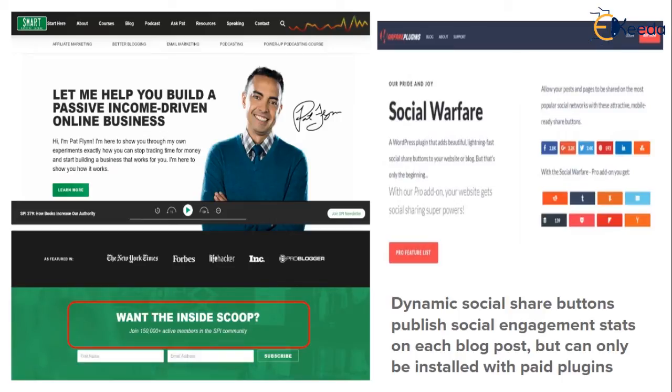Another way is you can have dynamic social share buttons, which can publish your social engagement stats on each blog post. And while the first example is relevant for your static pages, this particular approach is suitable for your moving blog post pages. So every time you publish a new content, every blog post will be measured separately for its performance.